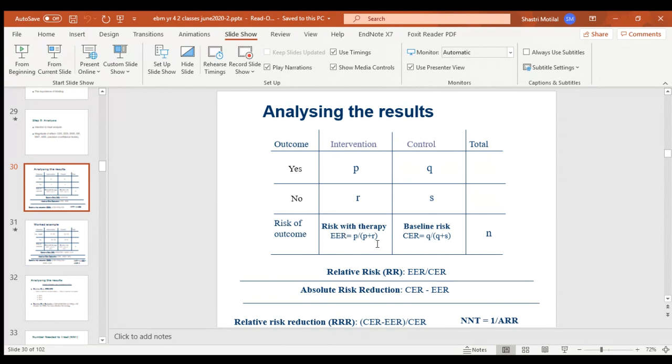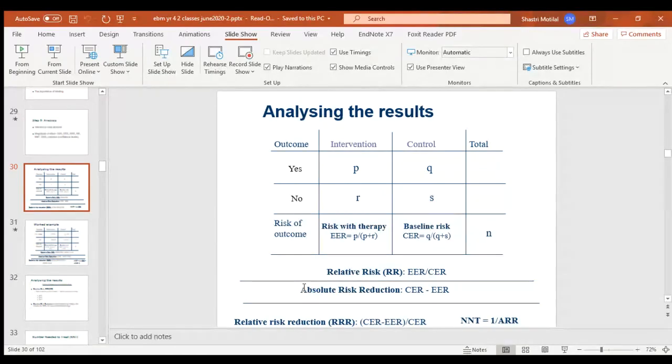But in randomized control trials, we have some measures that try to give it a little bit more objectively. Relative risk is the main one, or one of the main ones we use. And relative risk is simply one event rate divided by the other. It's the experimental event rate divided by the control event rate, one over the other. Just now we worked out what? 10% and 70%. So if we say 10% divided by 70%, 1 over 7, whatever that works out as, that is the relative risk.